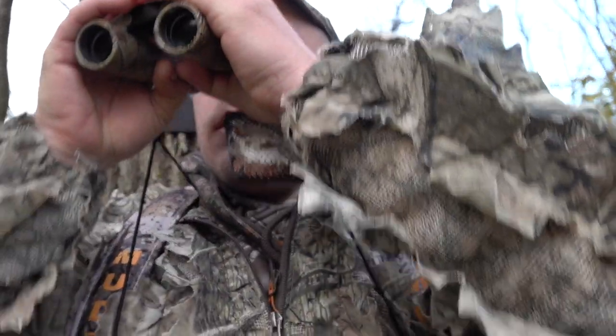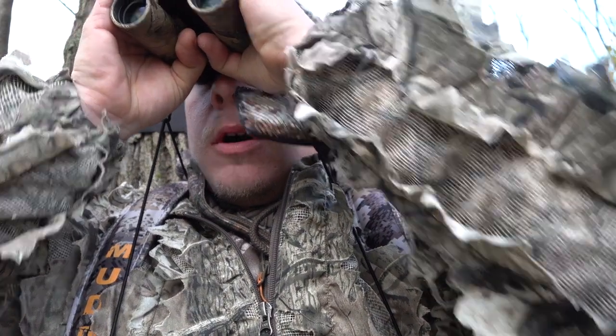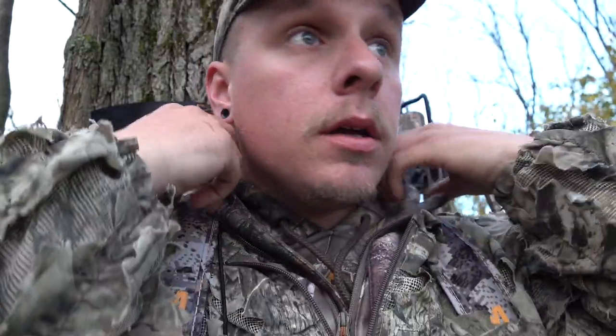That was good though. There's another deer out there. They're coming back through, I think. Oh shit, it's a buck. It's a buck.